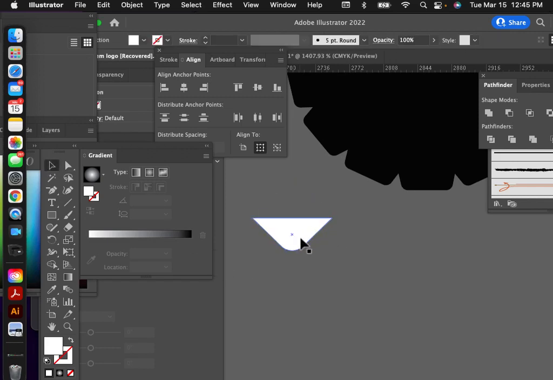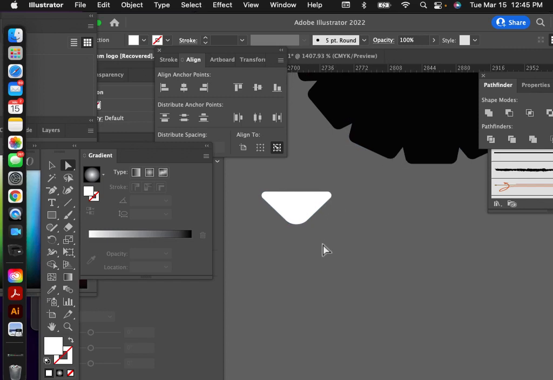Okay. Now we also want to select these, but we're not going to round the side anchors quite as much. So I'm going to click on the direct selection tool and click on the right anchor and hold Shift as I click on the left anchor. And I'm just going to activate these widgets and pull them down just a tiny bit to slightly round those edges. So now this is the piece that's going to make up that center collection that'll create that negative space star shape in the center of our tire.